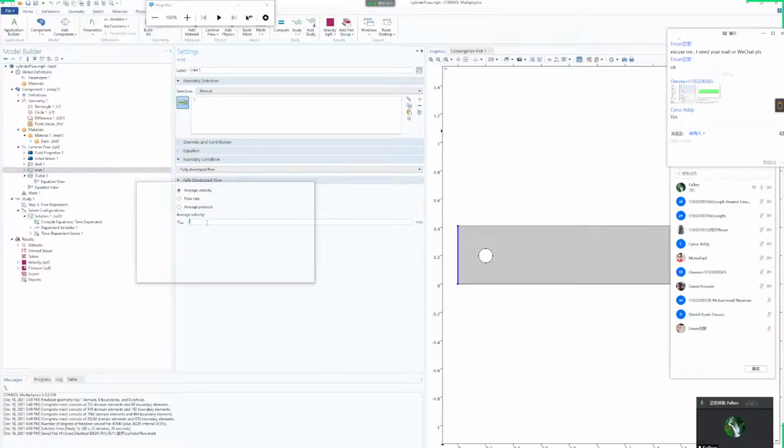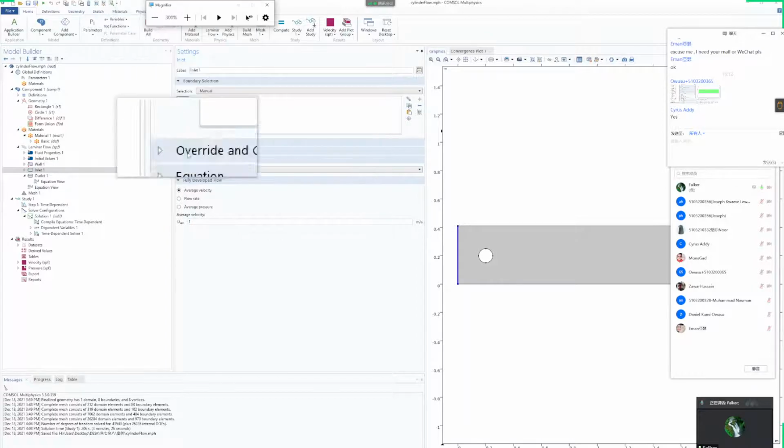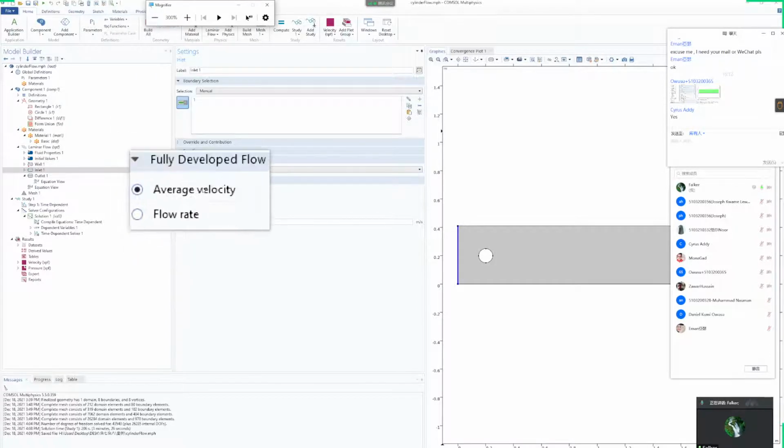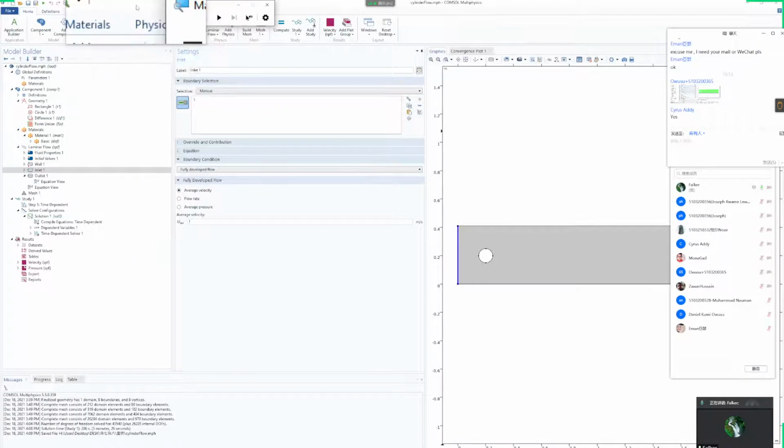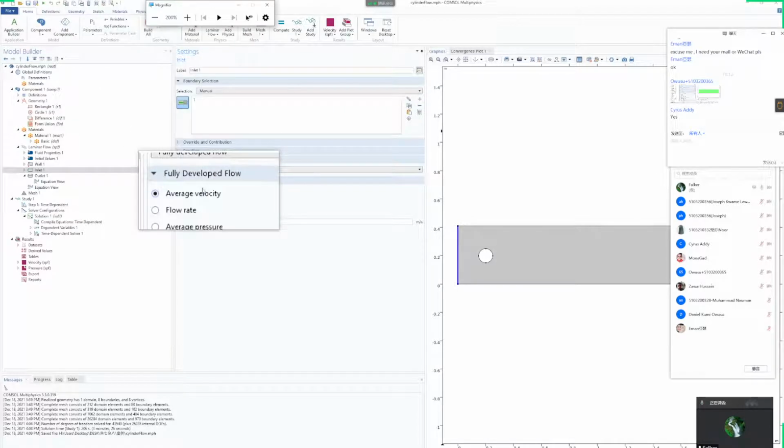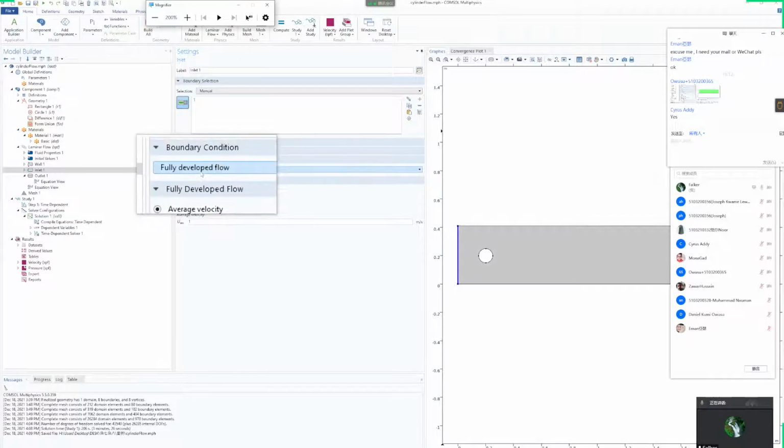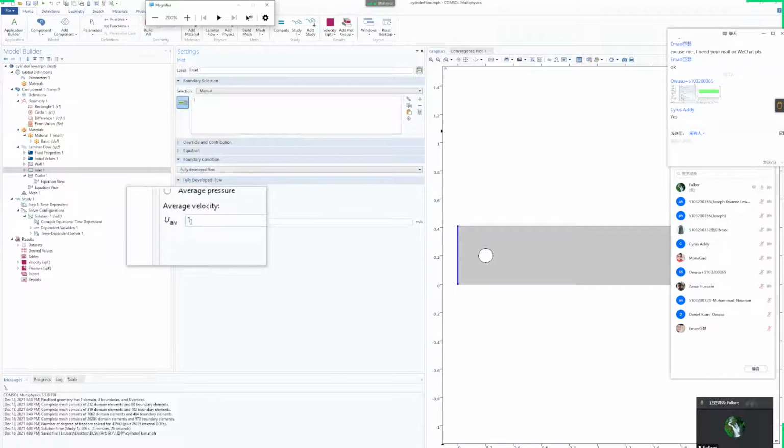So you just give your inlet a boundary condition as fully developed, and average velocity as 1. Okay.